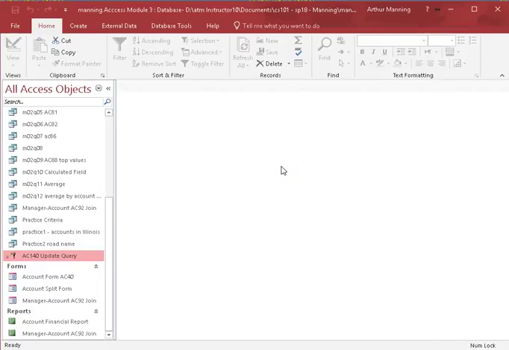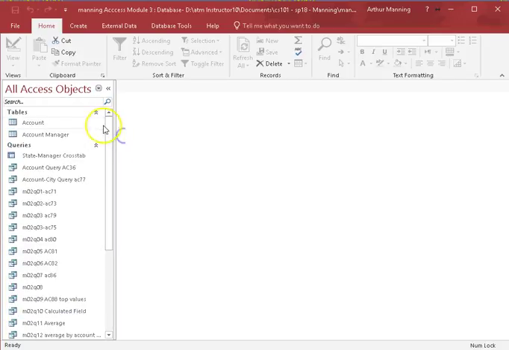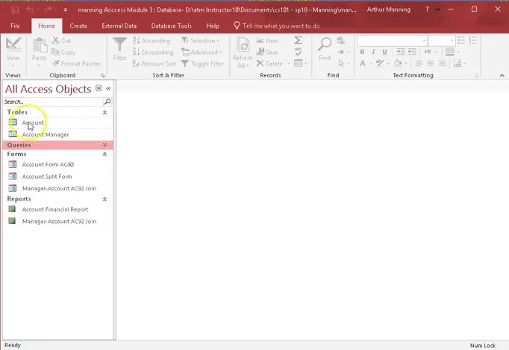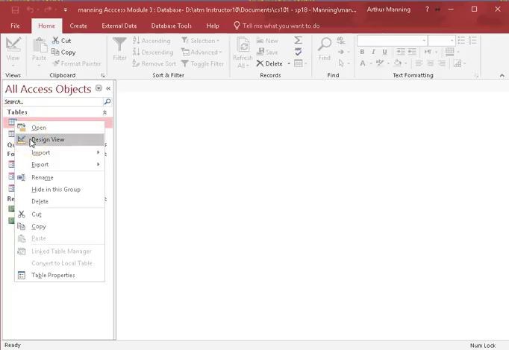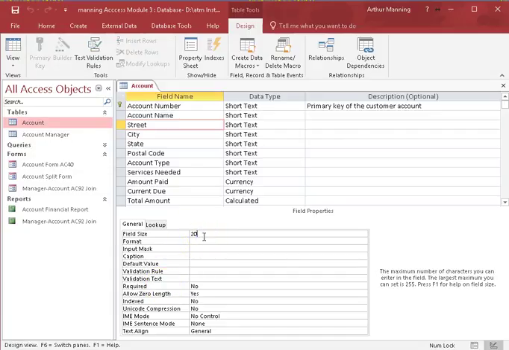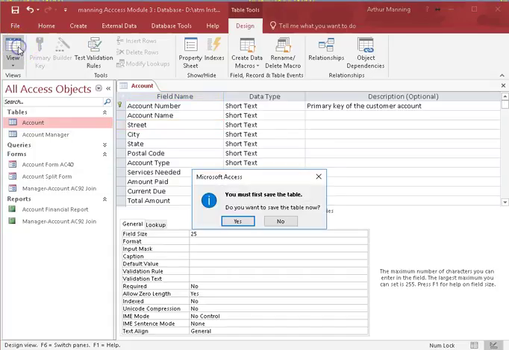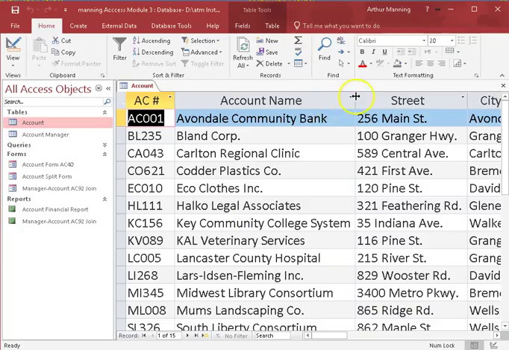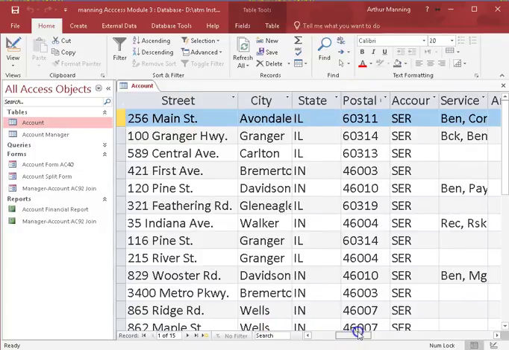We're now going to modify our table again, going back to our account table, collapsing the queries. I'm going to right-click Design View again on my account table. This time we decided that we need more room for street, the number of characters in a street address. To change any properties, I can click on that, and down here I can change any of these properties. Don't change anything unless you want to explore. We're only playing with changing the field size to 25 for the street. Increasing the field size, it's never going to complain. It's happy to increase the field size. If I go back and view, save changes, it doesn't complain because I'm making more room. And there's no chance that I could have deleted data.